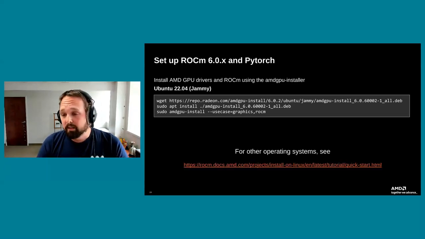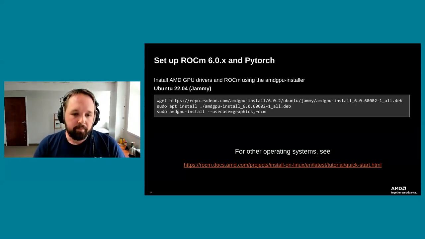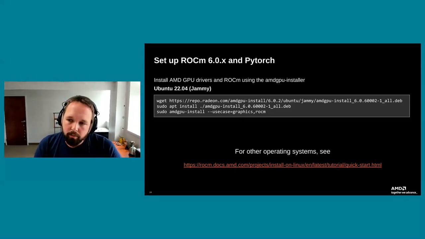For other operating systems, because I'm not going to spend the whole time just going through every single possible incantation out there, definitely check out the ROCm documentation. They have a great tutorial to help you quickly get started, again, both with the amdgpu-install tool as well as the package manager of your choice.